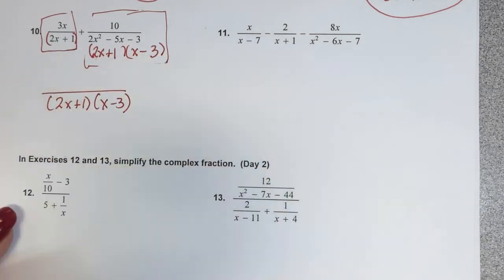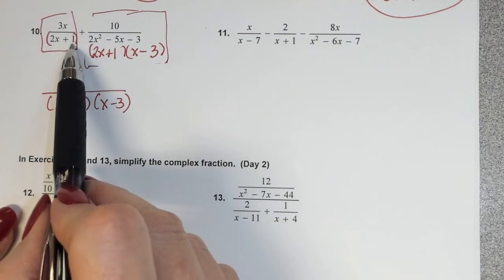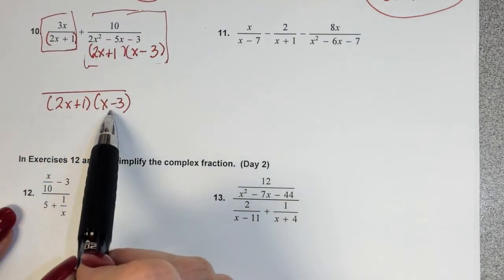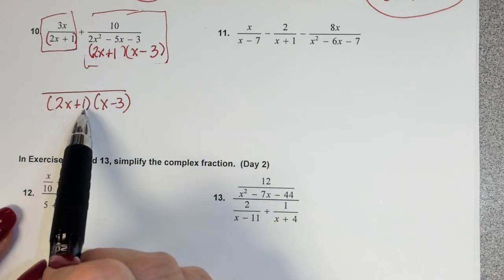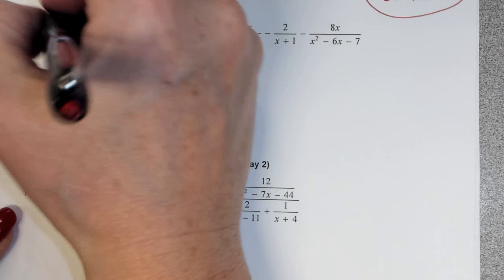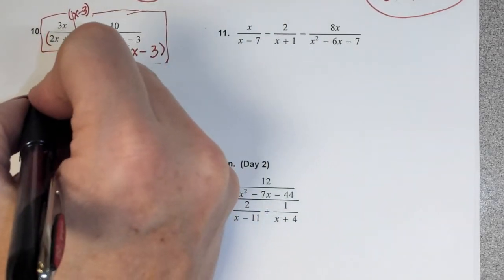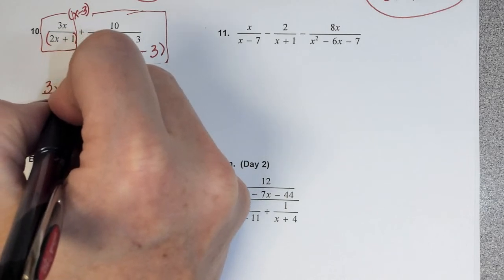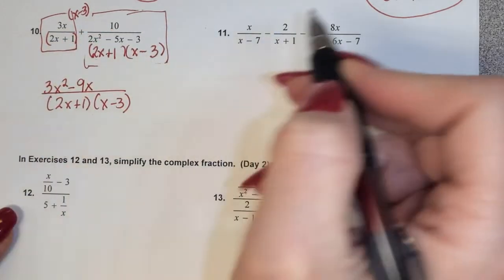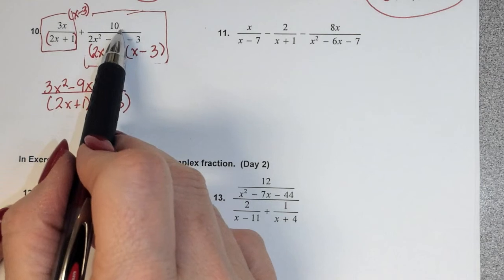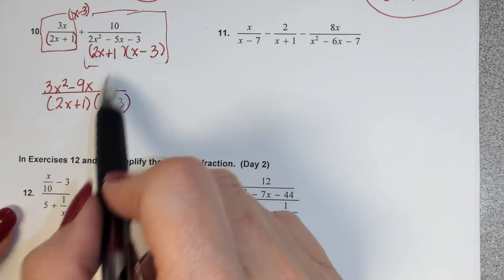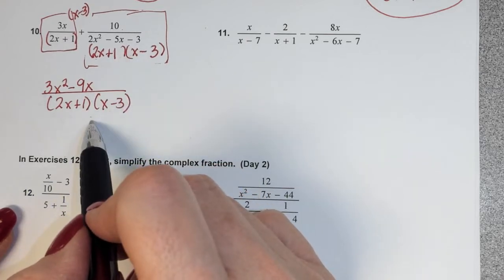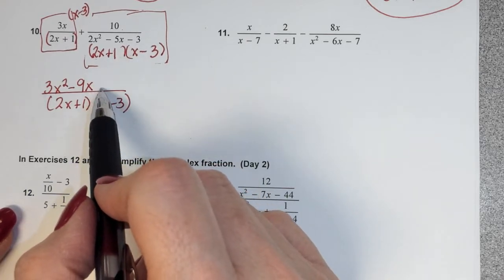Right. We have to use both of those, don't we? Because this has to be divided into it evenly, and this has to be divided into it evenly. So what is this term missing? X minus 3. So I'm going to multiply this by x minus 3. Distribute it. 3x squared minus 9x. What does this one have to get multiplied by? Doesn't have to get multiplied by anything, does it? So what am I going to put next?